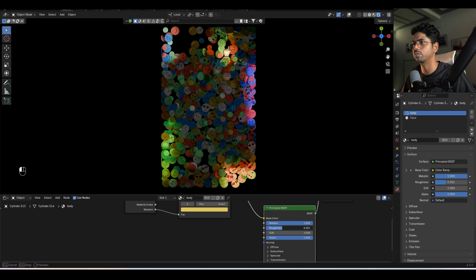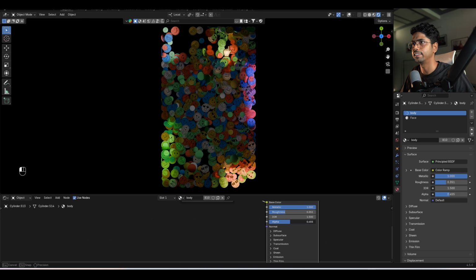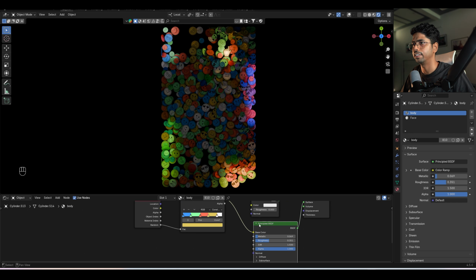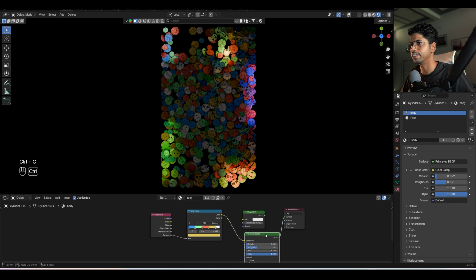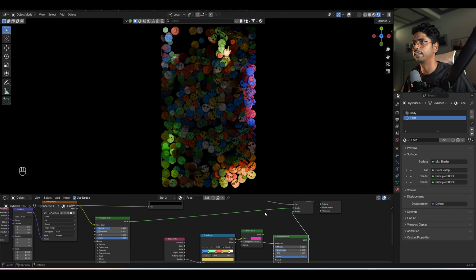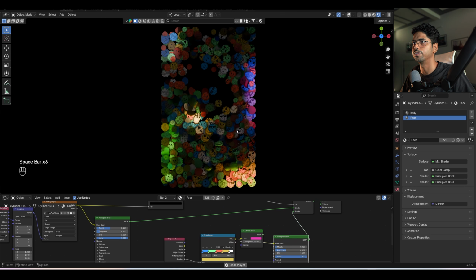You can see we are mostly changing the overall look. I can also add coat. I can just down this alpha, or I can just go a bit more down and I can enable transmission. So just down the metallic. So few will be like transparent, and then what I will do, I will simply copy this, Control C, go to the face, Control V to paste, and here I will use the same. So that way we will have some different kind of a look going on.